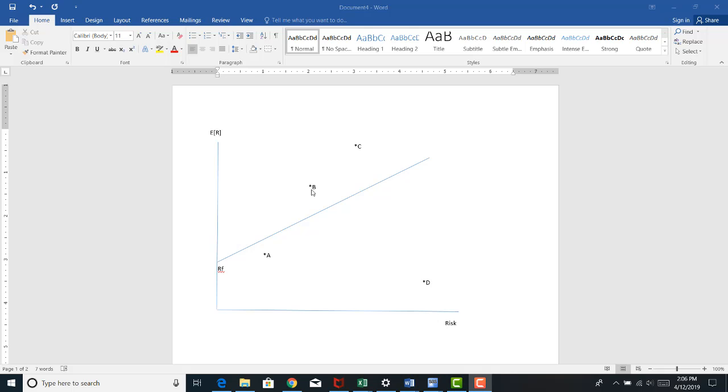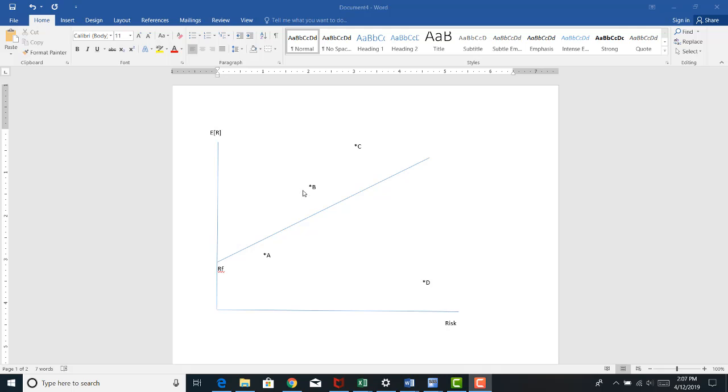So to derive the capital asset pricing model, let's think about this carefully. Let's say everybody was given the choice between A and B, and then another choice between C and D. Everybody sees what you see here, and they have to make choices. Then everybody would prefer to buy B and C, and they would prefer to sell A and D, or short sell it if they don't own it. Does that make sense? So think of what that would do.